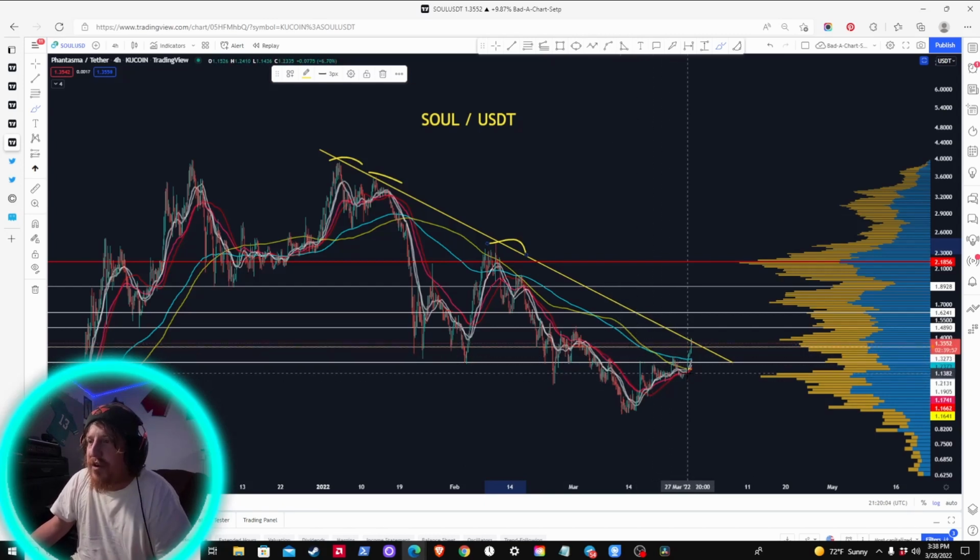It does have the golden cross on the 4-hour chart that just happened recently, with the 50 simple going above the yellow, which is the 200 simple, right? And it's also broken above the 200 on the 4-hour EMA, so the exponential moving average. So what I'd be looking for at this point is a retest of those moving averages for entry back down here around $1.25. And if you can get down to $1.20, that'd be a good entry.